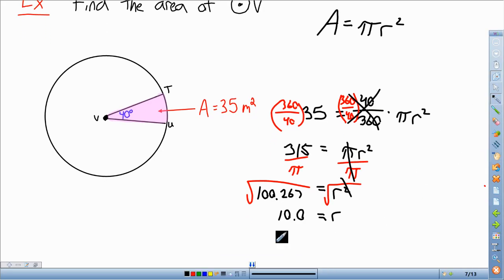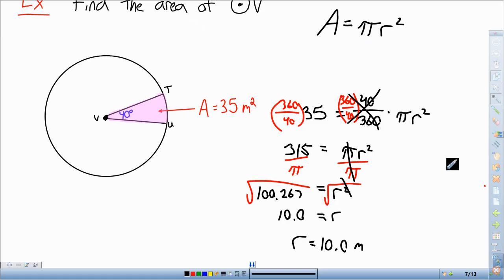Okay, so I guess the easiest way to think about it is I don't want you guys rounding until the very last step when you get what radius is. Okay, so our radius is 10.0. And that's technically in meters. But be careful, it'd be tempting to think, sweet, we're done, we found the radius. No, ultimately we want to find the area.